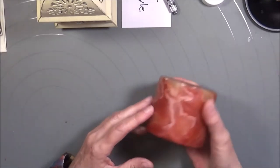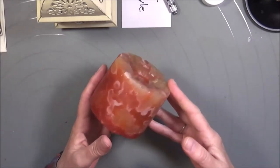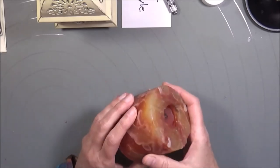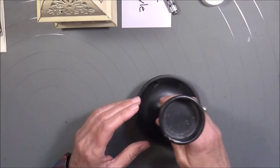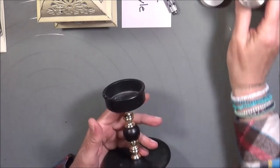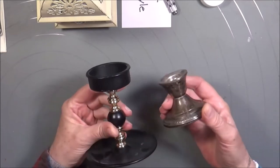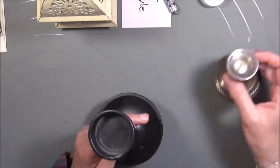You could make a candle if you are a candle maker. I made this one a long time ago. That's why it's looking pretty old. But you could also just make a candlestick or alter a candlestick. You could make it from scratch, or you can just remake something you already have.